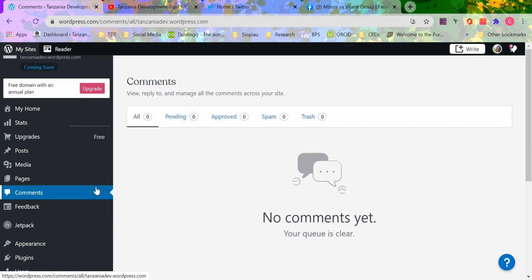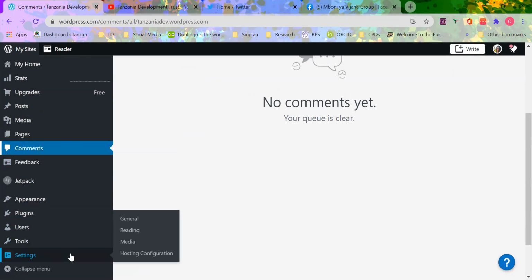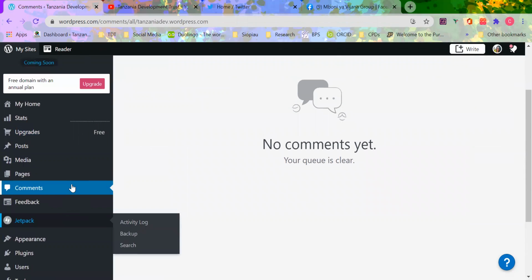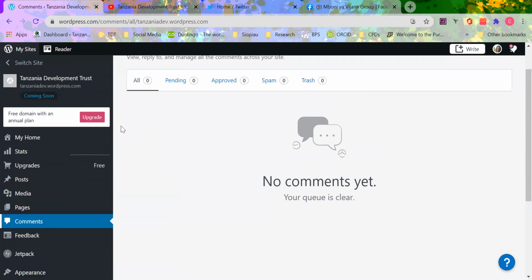On the settings bit, you can tailor your settings for your comments. So whether you want to moderate them all before they appear on your website, things like that, whether you want people to have to sign in with their email address before they leave a comment. And things will come up here so you can check that they're all right.